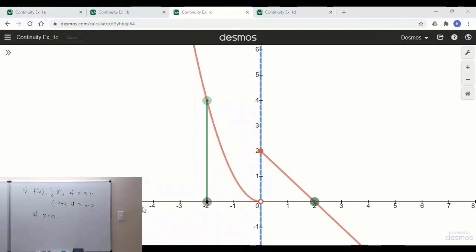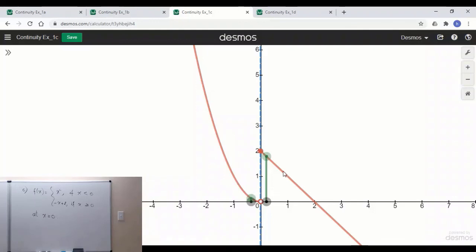Let me leave the written form of the function there. Now if we take the limits, the function value is defined because we have a solid point here. But if we take the limit from the left-hand side it goes one way, and the limit from the right-hand side of this function goes another way. So this is where we had our limit being DNE, which means a non-existing limit according to our calculation earlier. Graphically, the graph is showing that the two-sided limits disagree with each other. And so requirement number 2 fails, in the sense that we have a non-existing limit when x comes close to 0 from both sides.